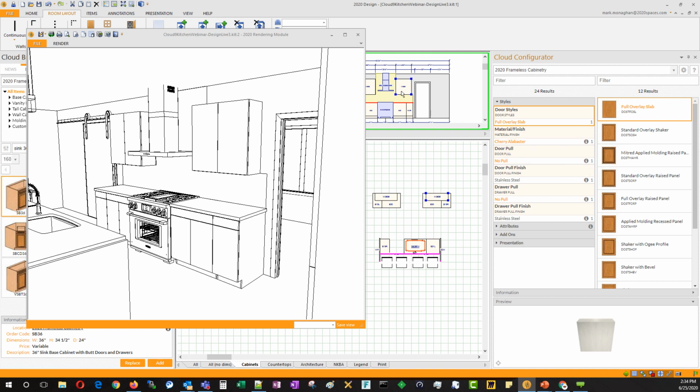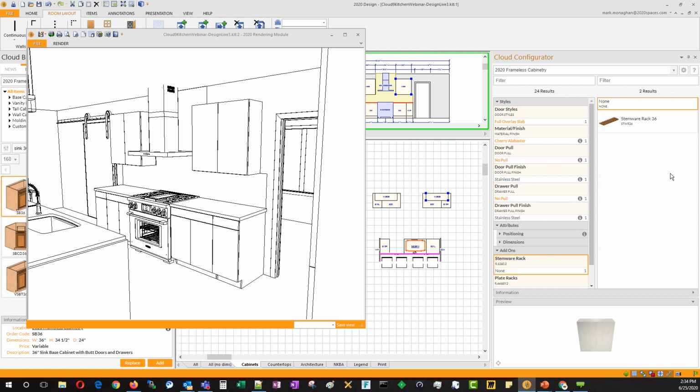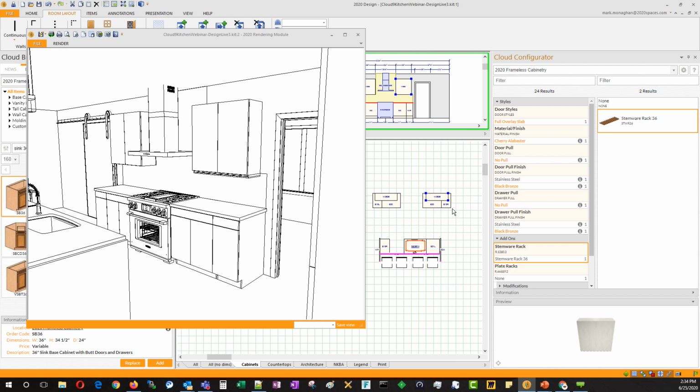So we have this item selected. You can see, as I was telling you about the sink base and how that works, we no longer have an option for sink bases because that just wouldn't fit in a wall unit. But it does give us all kinds of other attributes. So we can go in and change the position of door handles and the orientation. We can change dimensions. We can include add-ons, like a stemware rack. So I've selected this feature of stemware racks and it's given me some options. I can have none, or I can have this one here. So I'm going to add it, and very quickly the design's updated. You can see the preview is updated as well.